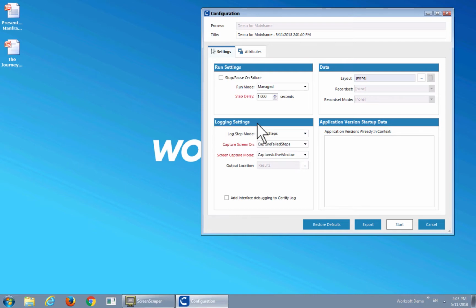The other great thing about it is the logging settings here. As I mentioned early on, we obtain real-time documentation after every execution. So we have a number of settings here where we can just take a snapshot of a captured step or a snapshot on every window change, or we can even take a snapshot of every single step itself. So a lot of flexibility and power there. And then of course I can capture the active window or the desktop itself, but I like the active window because just in case one of the windows is in the foreground, you may not see it. So this way I get to see the whole view of a particular error. So let's go ahead and hit start.